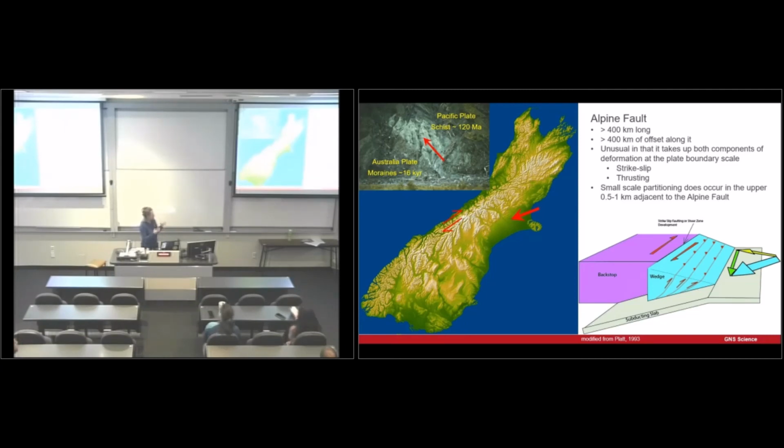And often what happens is that the convergent component, the orthogonal component, is taken up on a dipping structure. So it's like a thrust, or in this example, a subduction thrust, and that takes up that orthogonal component. Then the strike slip component is taken up on vertical structures, and so you end up with these parallel faults. Sumatra is a really good example of this, where you have the subduction zone offshore, and then you have a big vertical strike slip fault onshore in the mountains, and that's called strain or slip partitioning.